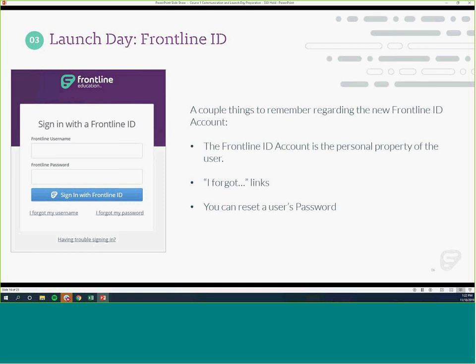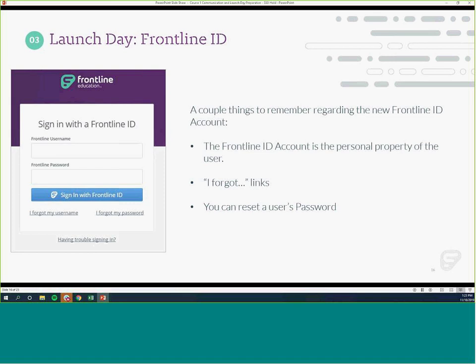So again, as the district, you can recommend, and I would recommend, hey, if you're going to create your Frontline ID, use your district email address if you're a district employee, because that's definitely going to be unique across the whole Frontline universe. But again, it is up to the end user themselves to create that username. I forgot links: again, they'll log in here and say, hey, I forgot my username or I forgot my password.